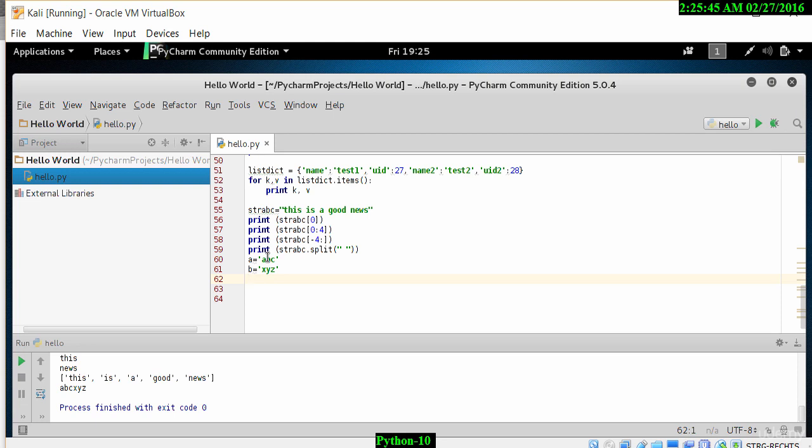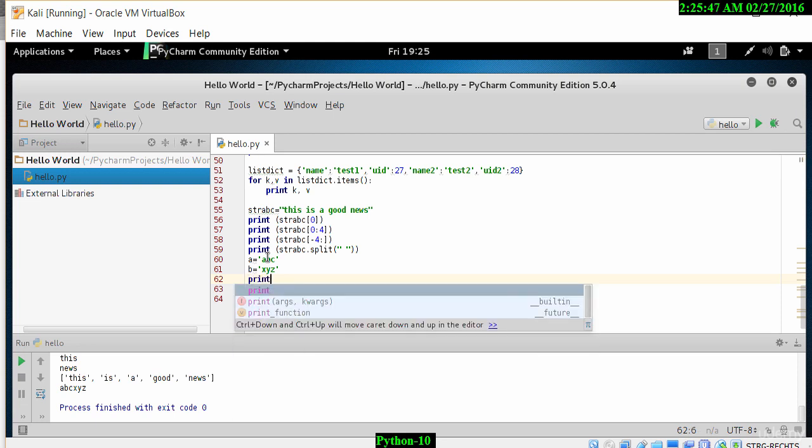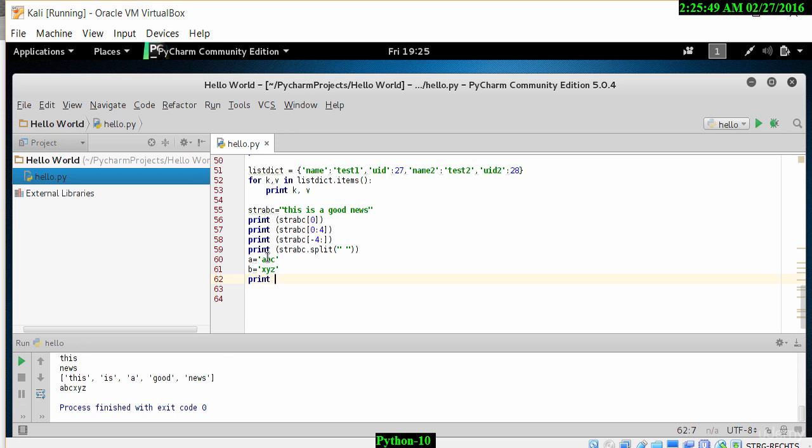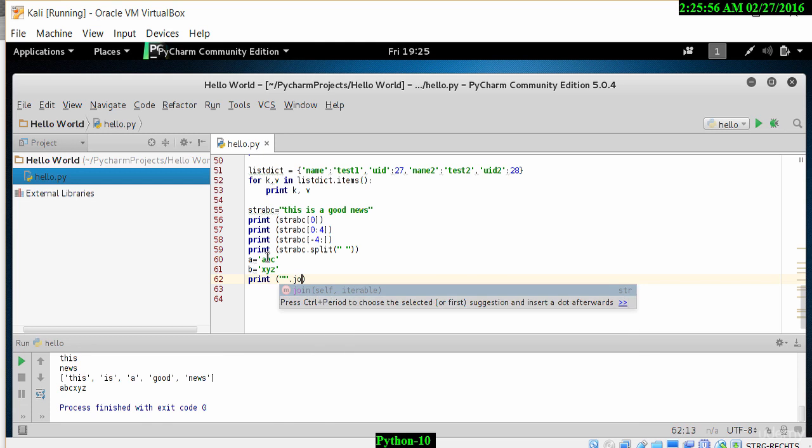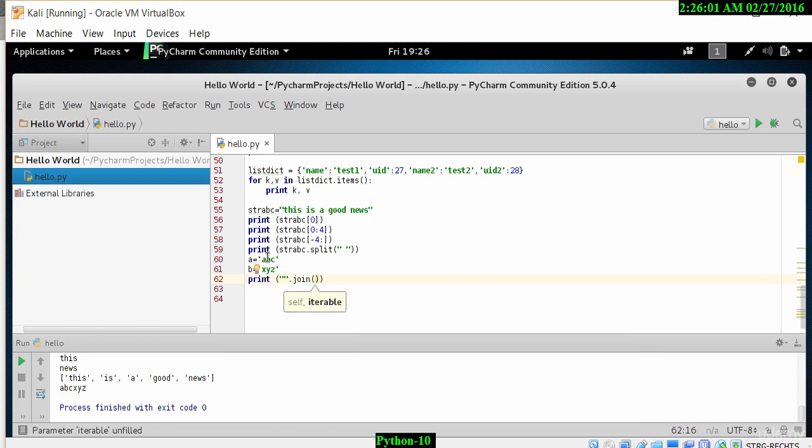Now to join them, what we do is we want to print, and this time when I open brackets, I'm going to use double quotes with no spacing in between, then a dot, then join, and now I'm going to open brackets again and put in square brackets with the 2 variables, A, comma, B, close those square brackets. If I play this now, you will see ABCXYZ, which is the combination of variable A and variable B.